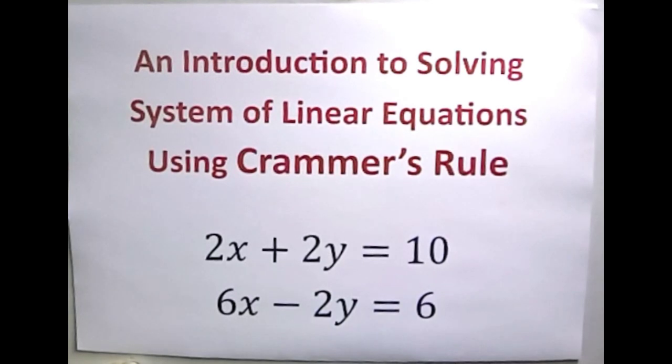So let's start with an introduction to solving a system of linear equations using Cramer's rule. I will say system of linear equations. In one of my earlier videos, I talked briefly about an introduction to a simple linear equation. Now you can have two equations. When you have two linear equations, it becomes a simultaneous equation rather. You can have multiple equations. And why is that so?